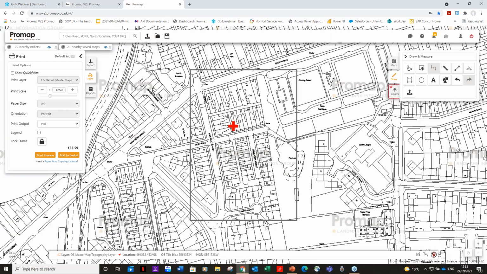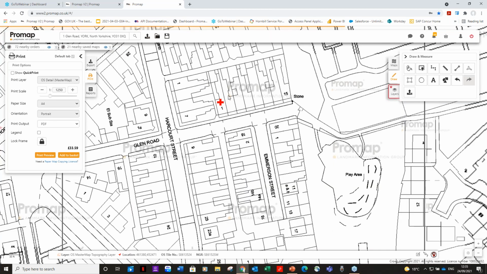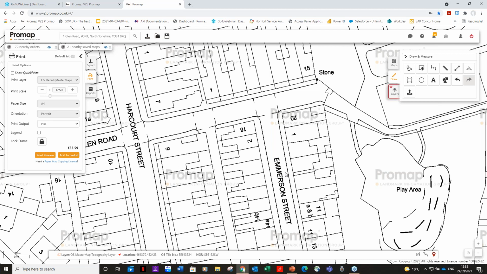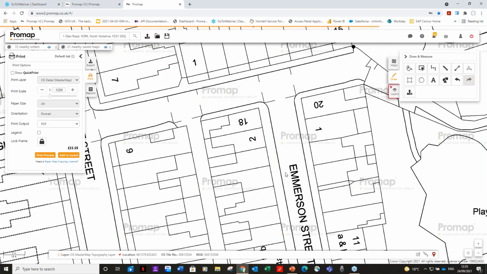Now, the customization tools themselves. We'll show you the main headlines in that draw and measure area. First thing I'm going to do is remove my site marker. It's getting in the way a little bit here. Now, there's a number of outlining tools available to you within the system, and depending on the scenario, it depends which one will probably be most effective.